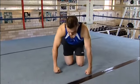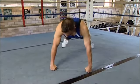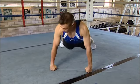I'm going to demonstrate another way of doing push-ups, with the elbow not going right behind your back, a little bit on the side. It's a slightly different exercise for a slightly different part of the muscle, but doing exactly the same job, making you stronger. You see the elbow goes on the side.